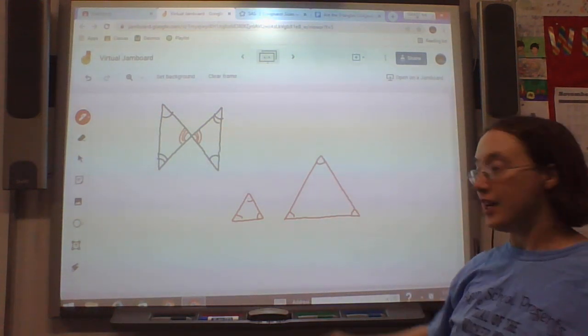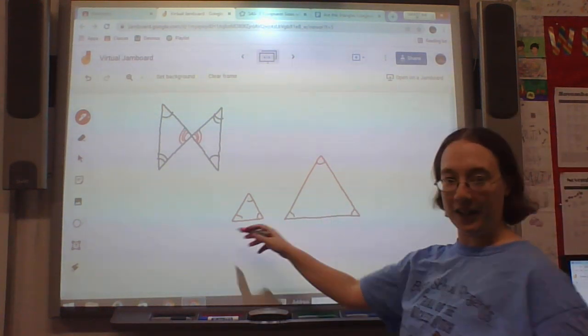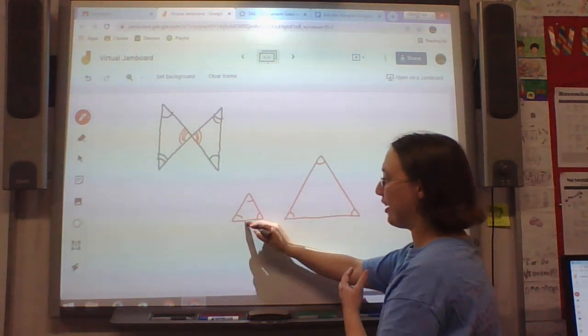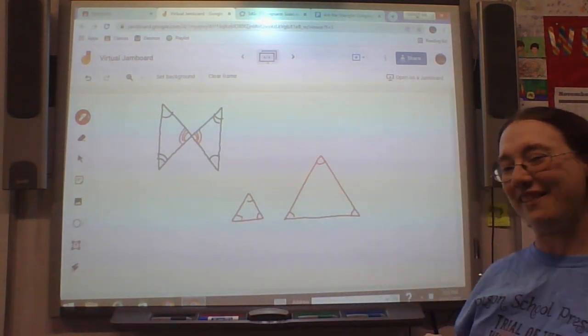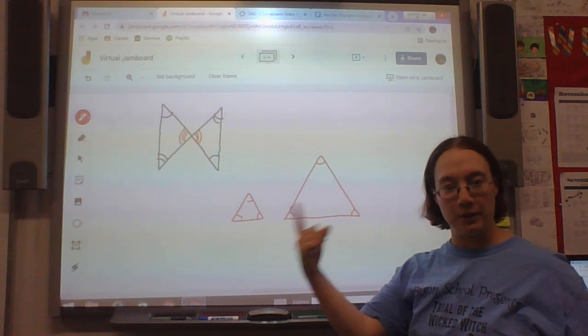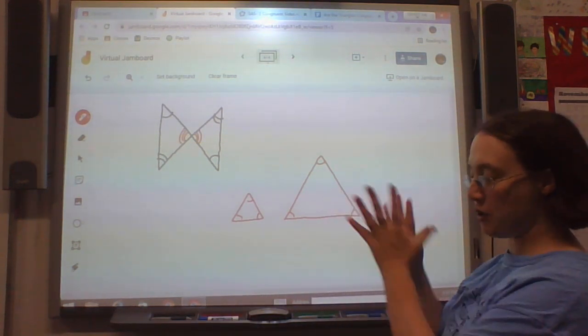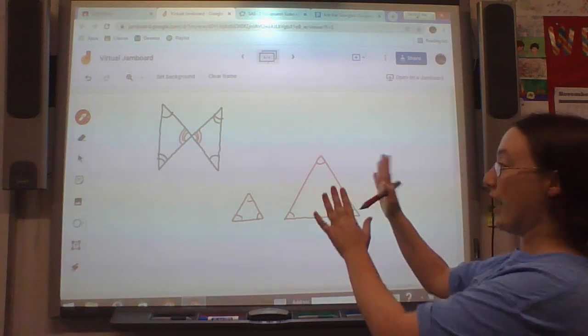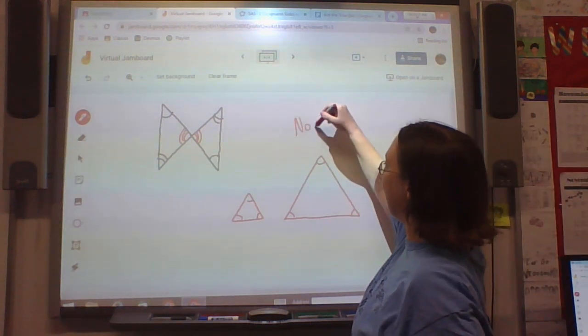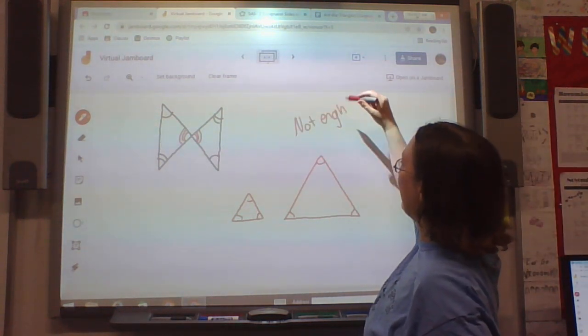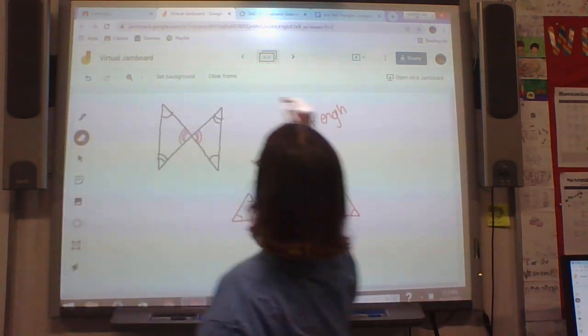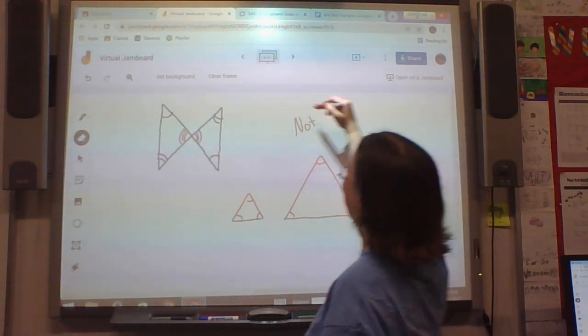And now we'll get into a little bit in a later chapter of what does have to be going on with these triangles, but you can tell just by looking at them, this isn't congruent, because congruent has to be the same shape and the same size. So eventually we'll get into talking about similar triangles and what's happening if we have triangles that are the same shape but not the same size. But for right now, all we can say is not enough information to say that these are congruent.